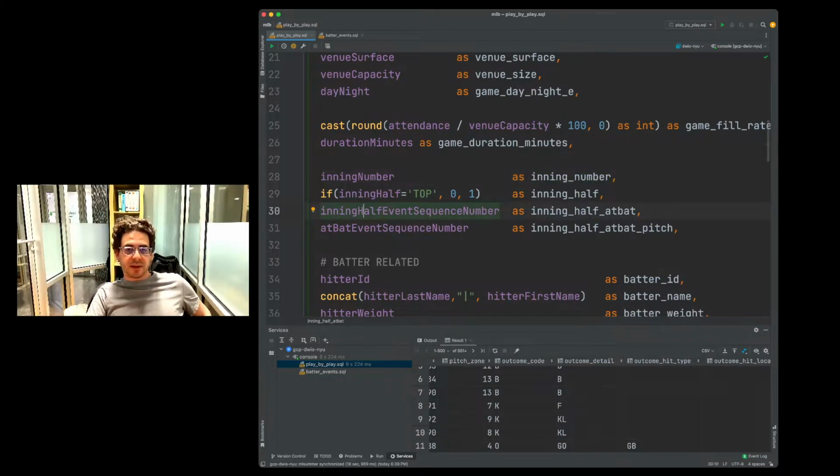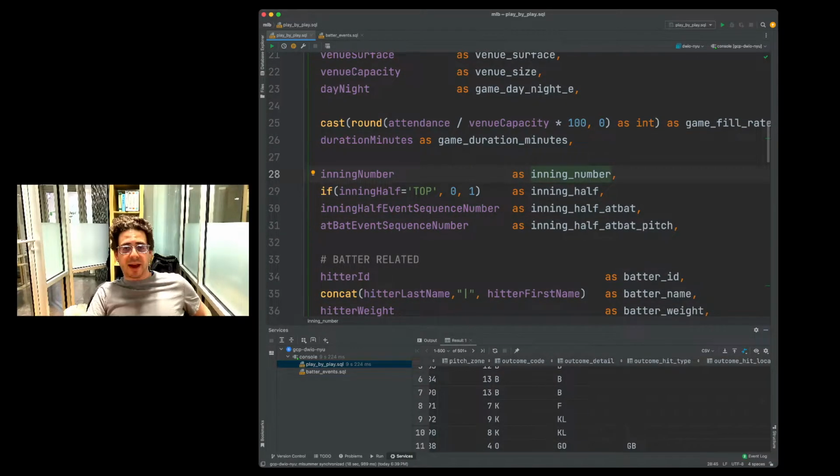In their data set, we have this inning half event sequence number. This is then within the inning half, which at bat are we at, and that increases for each batter we're seeing. And then the sequence inside of that at bat increases by 1, and this is basically the pitch count inside each at bat. And so I've named these so that you can see the hierarchical nature of those.